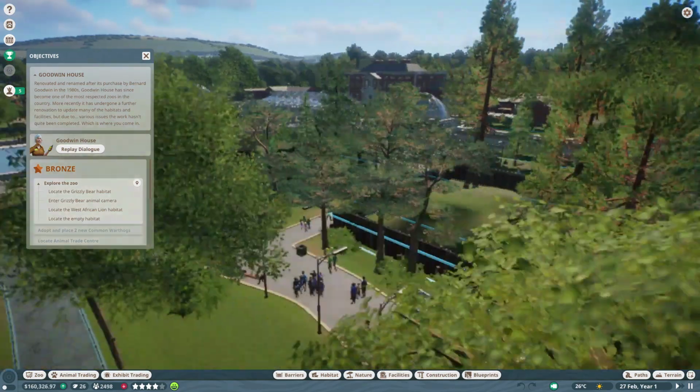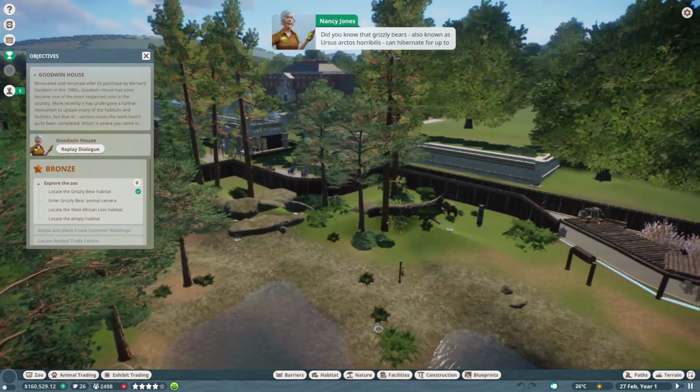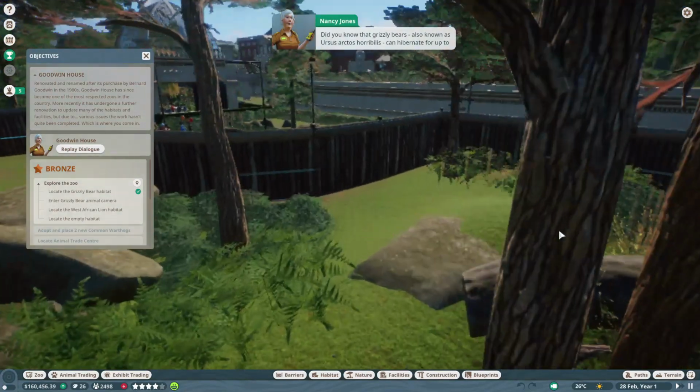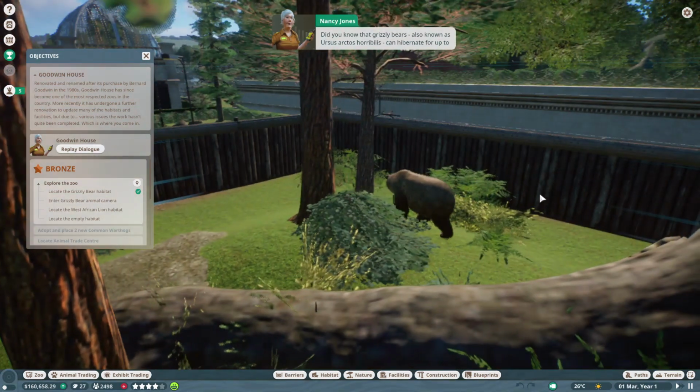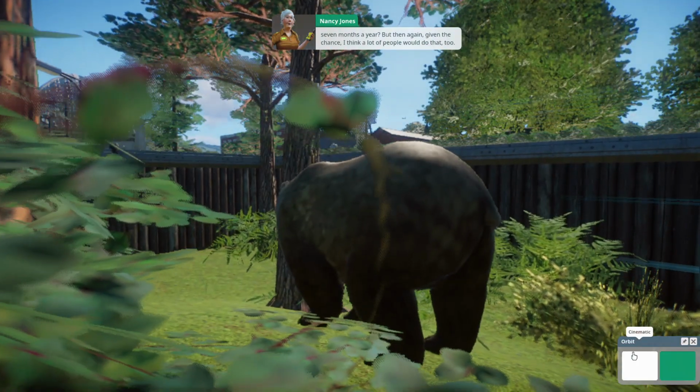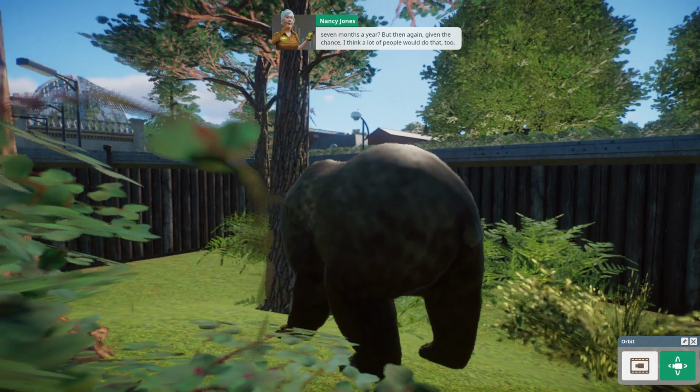Grizzly bears, also known as Ursus arctos horribilis, can hibernate for up to 7 months a year? Oh, but then again, given the chance, I think a lot of people would do that too. Awesome.